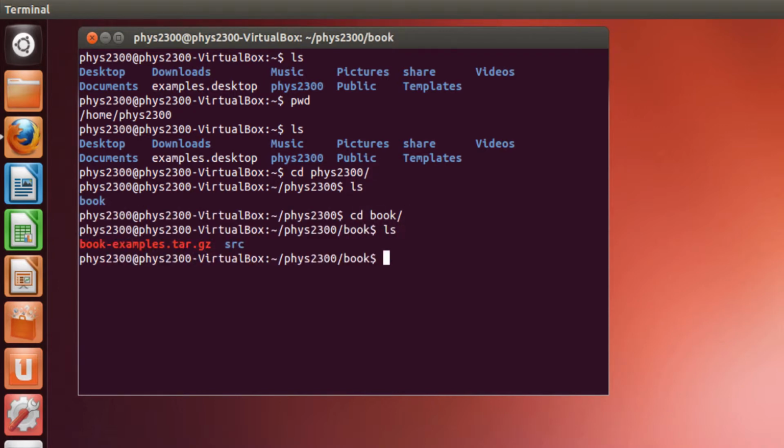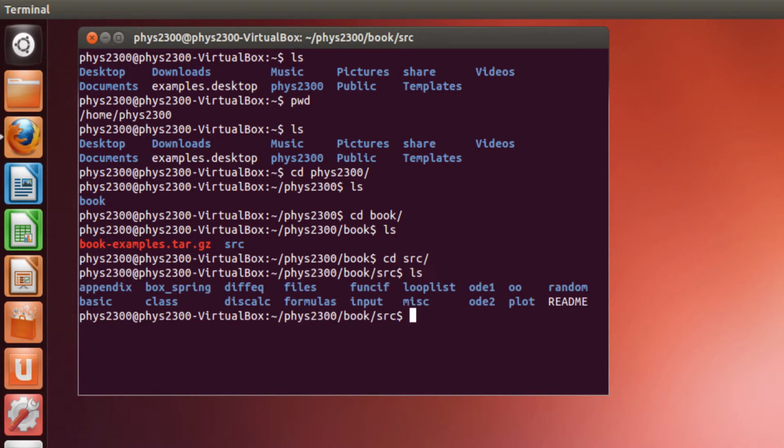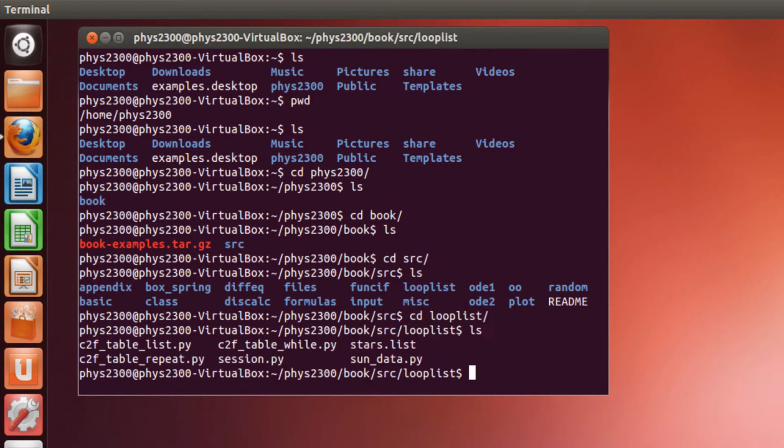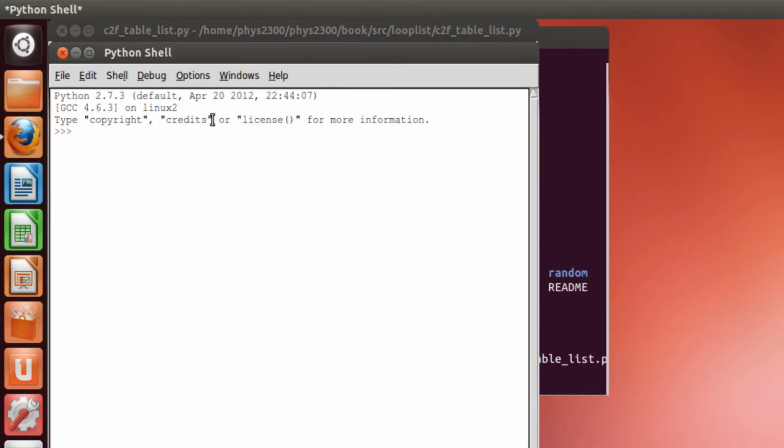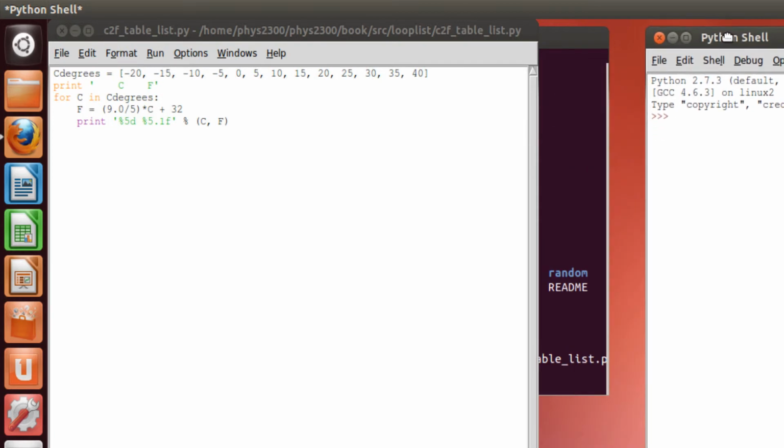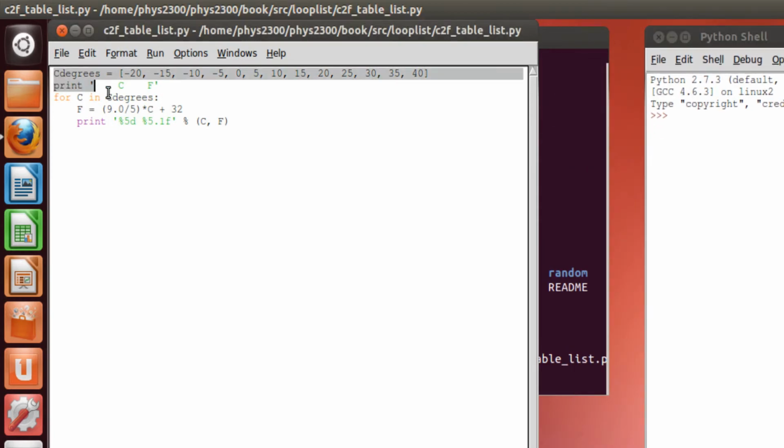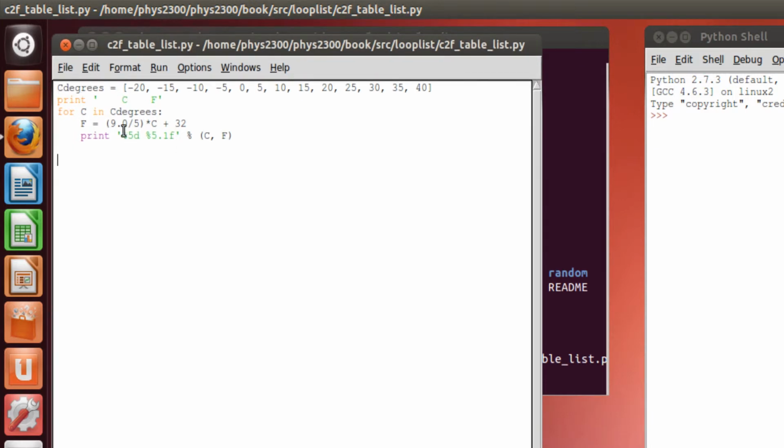So I'm going to go into there, and in there's a directory called source, and under there is the directory structure that you can download for the book we'll be using. If I cd into one of those, I see some Python files, and just for fun I'm going to go ahead and open up one of those using a program called idle. When I do that, it'll pop up a shell which shows the code for a simple Python program. In this case, it's a little converter from centigrade to Fahrenheit. So this is an editor that we'll be using, and that's how you can access that.